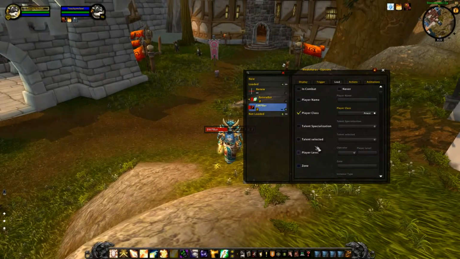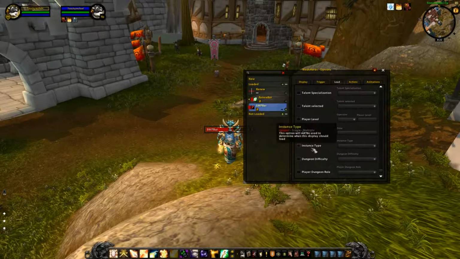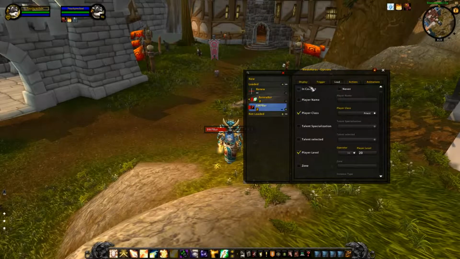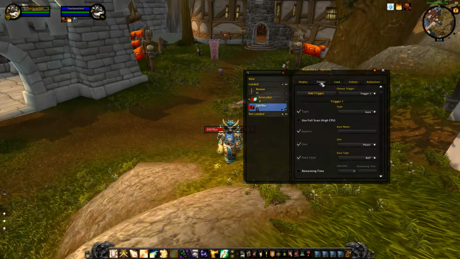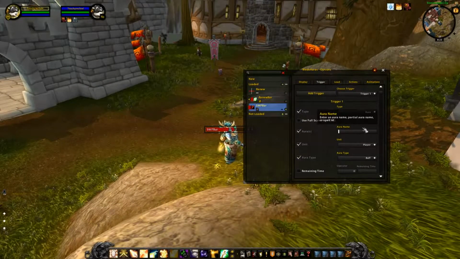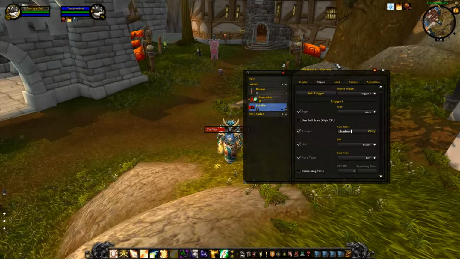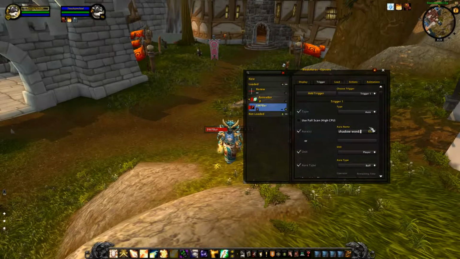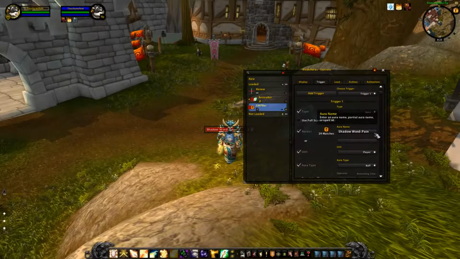But I will set the level, because I don't think it's available below level 20. If that's wrong, well, who cares, because it's a demo. So we'll set the level, and I'll also set it to only show in combat. So now I've got an aura, and it works the way you would do any other debuff tracking. So I would have my aura type as aura, and I would set the aura name to Shadow Word Pain. I choose OK. Oh, I didn't type it right, so Shadow Word Pain, choose OK.